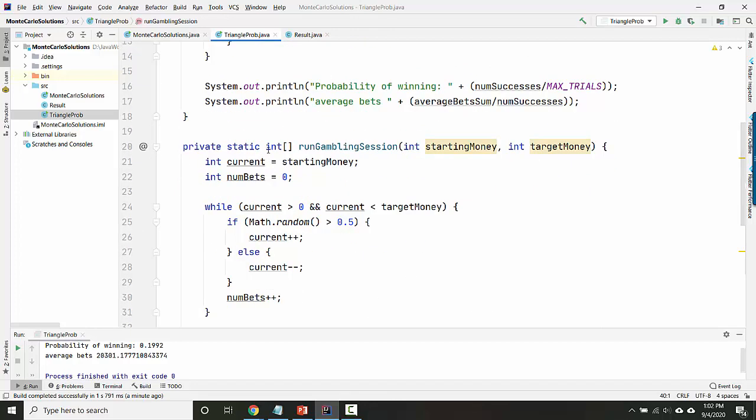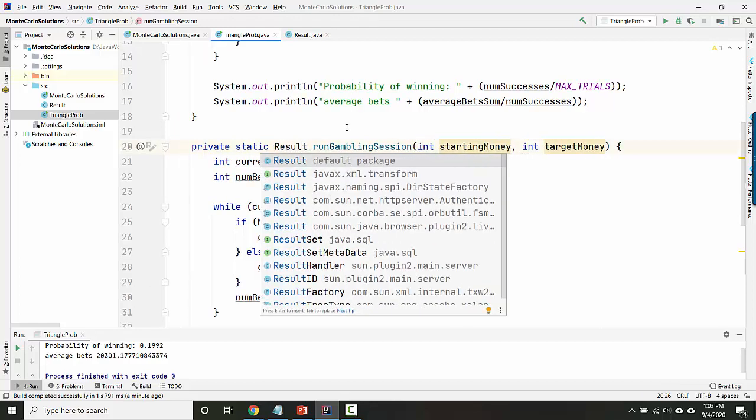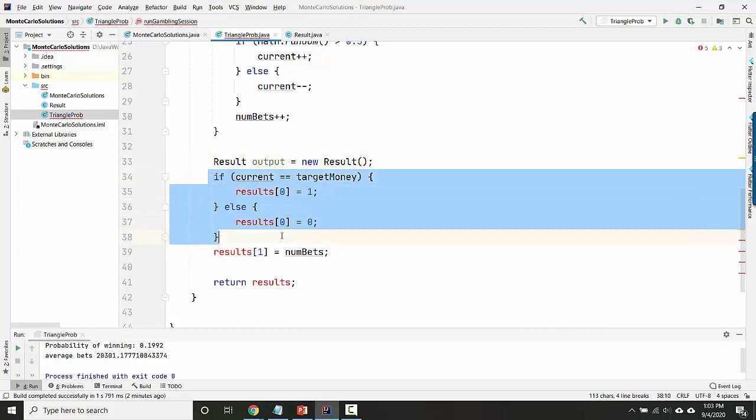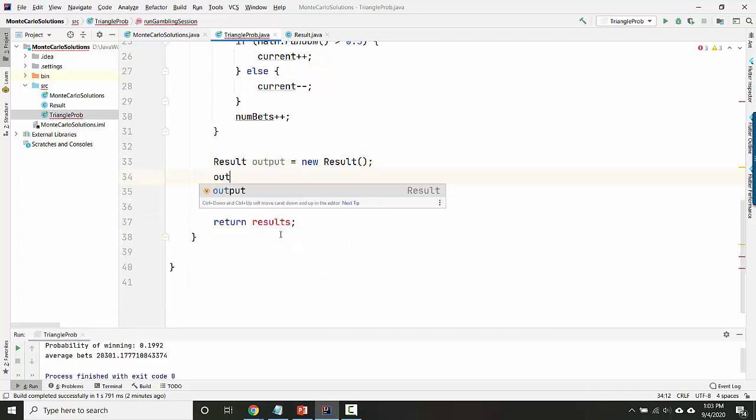So now let's rewrite this to use the new object. So here, rather than returning an int array, I'm going to return a result object. And here, instead of building an int array, I'm going to make a result object called output, not results, called output, new result. And now, ordinarily you'd use a setter method.